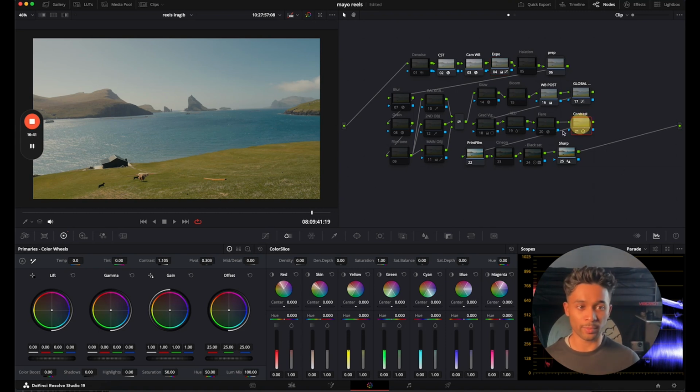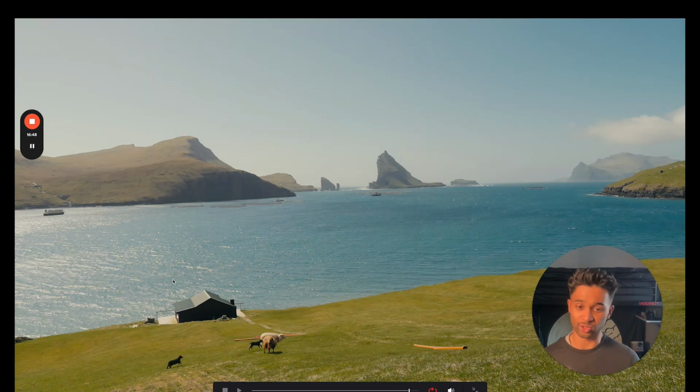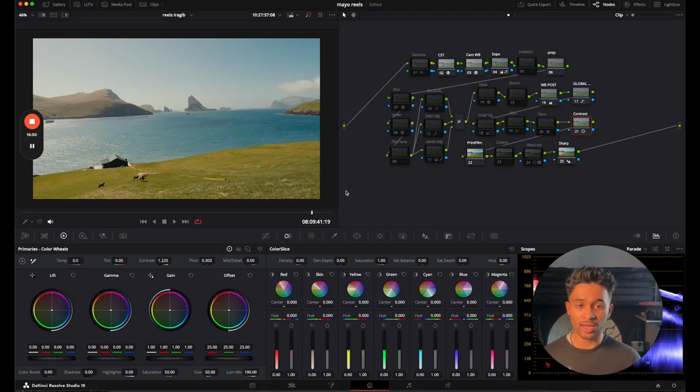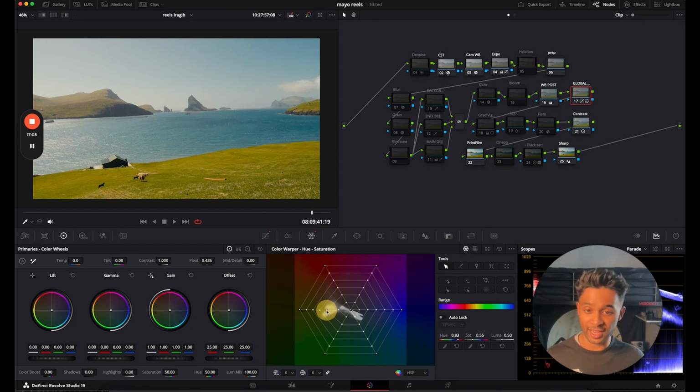So what I can do is maybe I'll go over to my contrast here, simply increase the contrast levels like this. So before and then after, that's simply just with the contrast, which is awesome. I can use my main object, second object's background layer, but this time I'm trying to use this global node again, and this time I'll showcase to you the color warper. So if I was to select the grass here, you can see it says this grass falls here. So if I was to increase this, the grass gets a lot more saturated. But if I was to move this up or down, you can see I'll be able to change the hue of that grass. Like this.